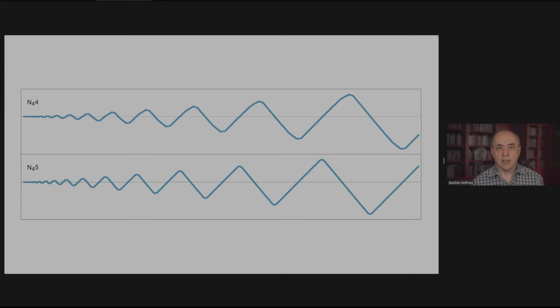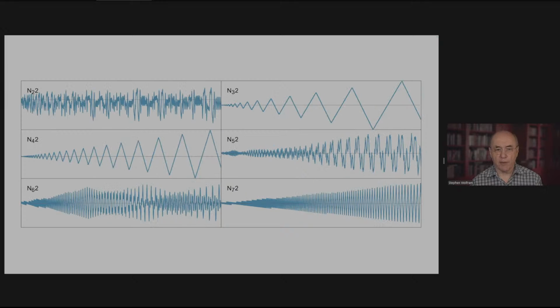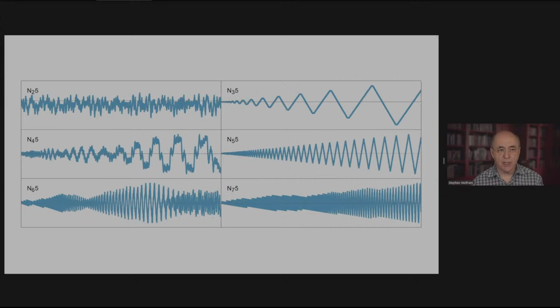What happens if we continue nesting deeper? N sub d of 1 stays fairly tame. However, n sub d2 already allows for more complicated behavior. And for different values of a, there are definite regularities. Here are examples for a being 5. So it's just remarkable that one can have a rule, a function that is defined in such a simple way, and yet it produces such diverse, complicated behavior.